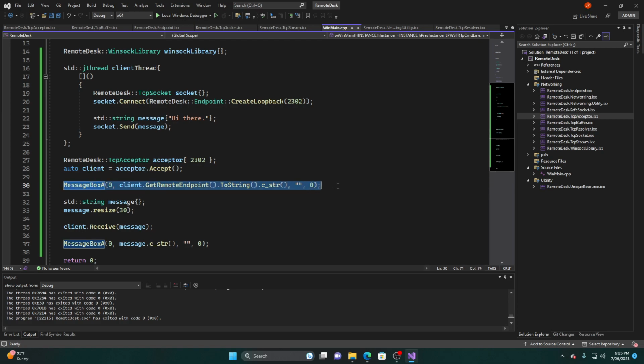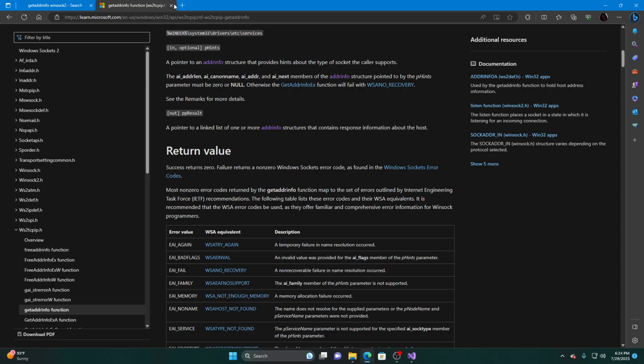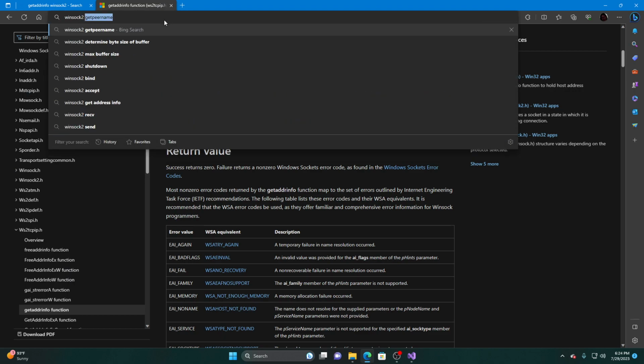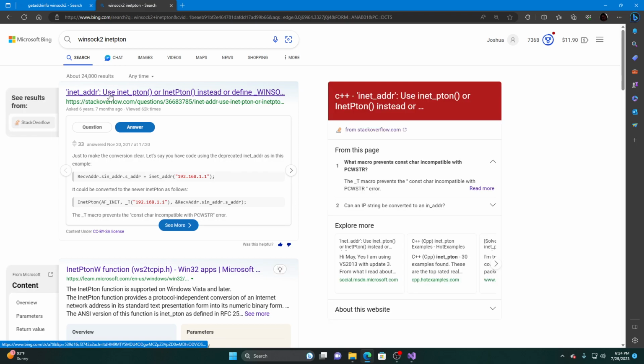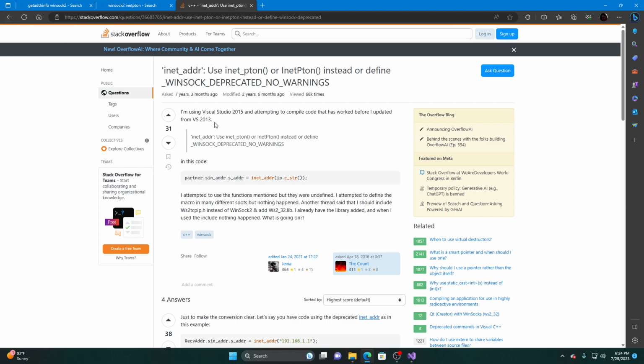So that's cool. So now what if we wanted to construct an endpoint from a string? Because that may be something else, like when the user is inputting an IPv4 address, we may want to be able to do like a from chars, but turns out there's an even easier method than that, and we're not going to do it here, but I think it's inet pton. So if we look up winsock2 inet pton. Pointer to network. Use inet pton.